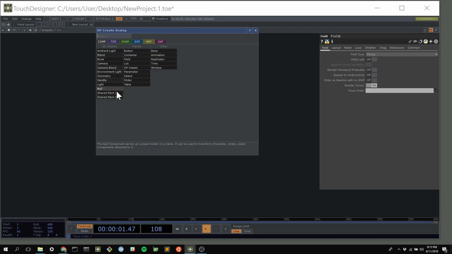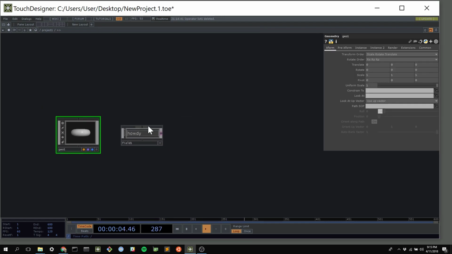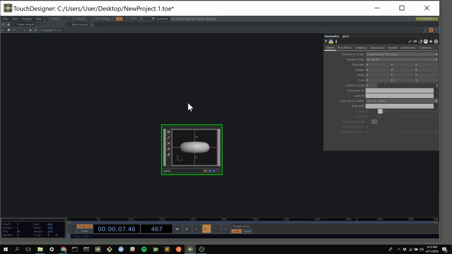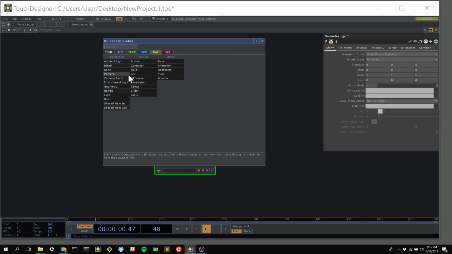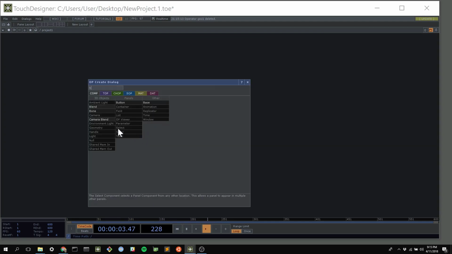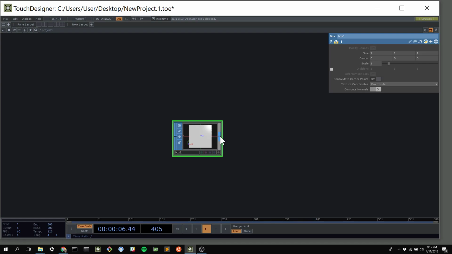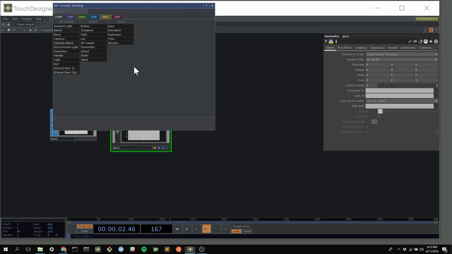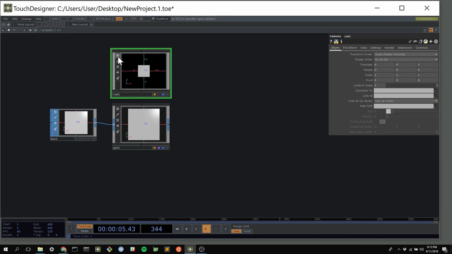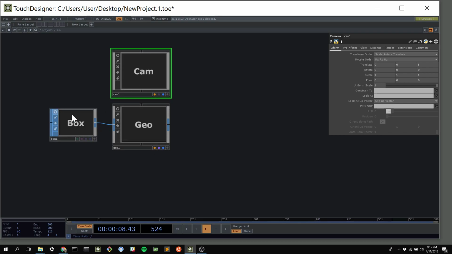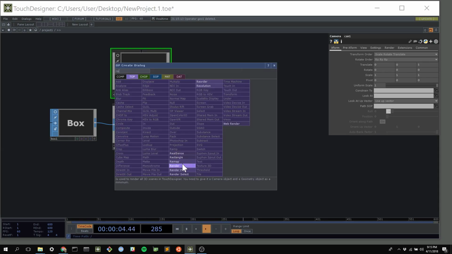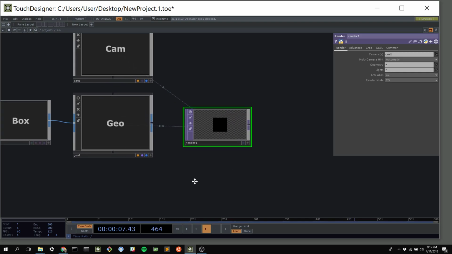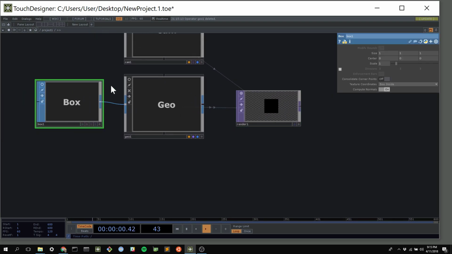These 3D object ones are all very special in their own way, like a geometry. I don't want to go into these too much, but a geometry is a COMP that creates a context for you to render an image out of. So with the geometry and a camera, which are both COMPs, and this is a SOP, I get a SOP into the geometry, and I use a camera to tell it where to look, and then a render. I'm coming back into TOP world to make an image, and there's the box that I made. It's all black because it doesn't have any lights on it, but you get the idea.